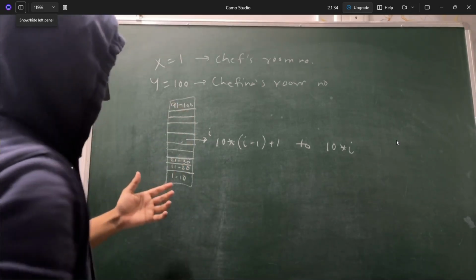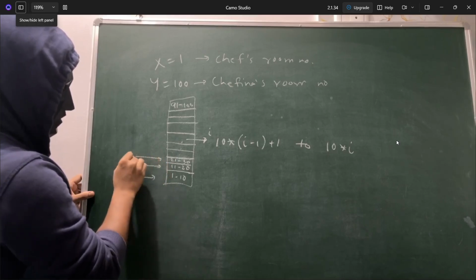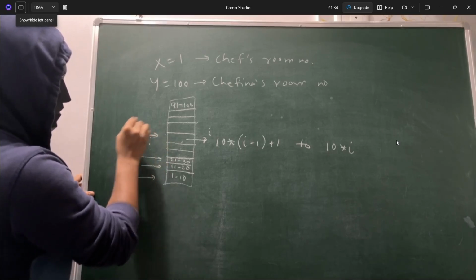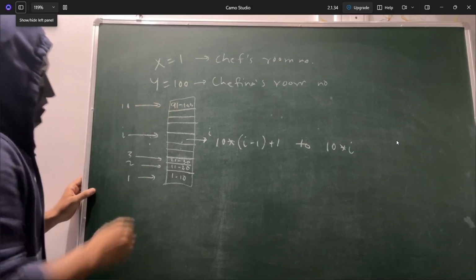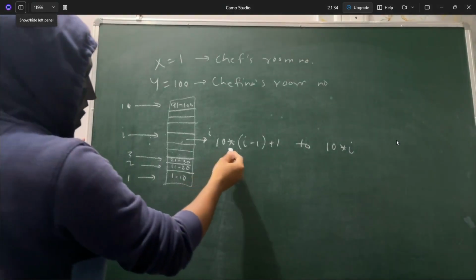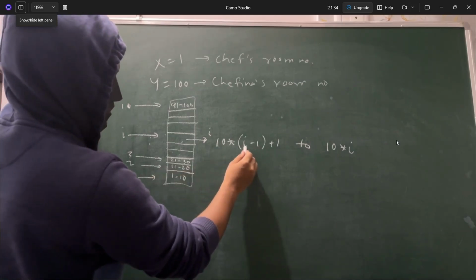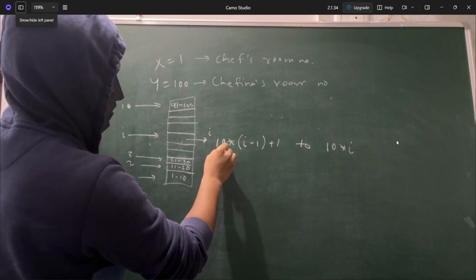So let's put this as floor number 1, this is floor number 2, this is floor number 3, and so on. This is floor number I, and this is floor number 10. If you put I as 1, are we getting from 1 to 10? 1 minus 1 is 0, 0 into 10 is 0, plus 1.